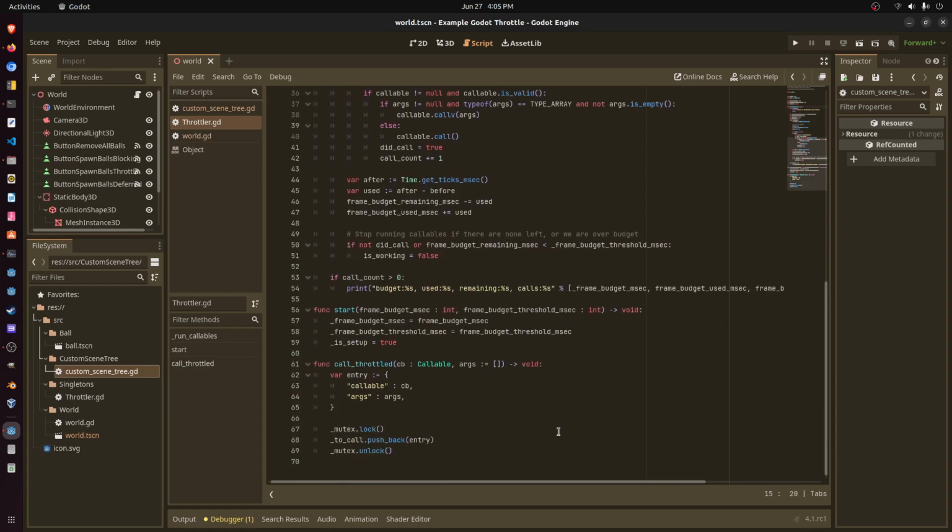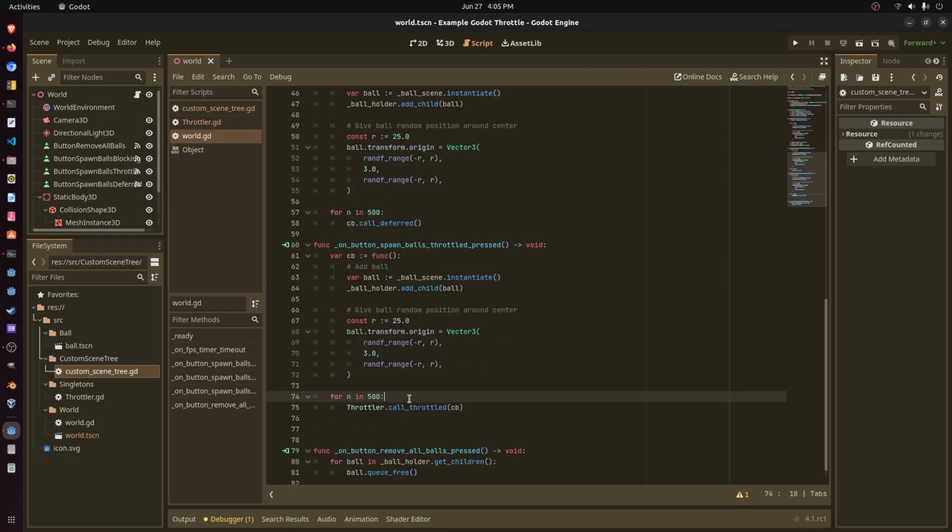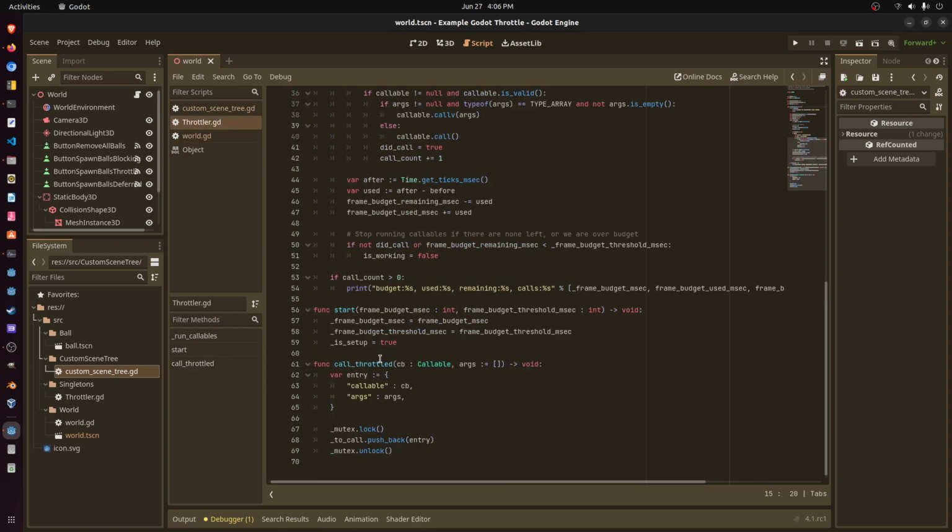And when I want to load back in our game here, where we want to add our sphere to the scene, we just do throttler call throttled, and it's right here, which just adds it to a list. And we're using a mutex here because it's common, if you have a background thread and you want to run some code in the main thread, you just do call deferred, and it'll run that function in the main thread.